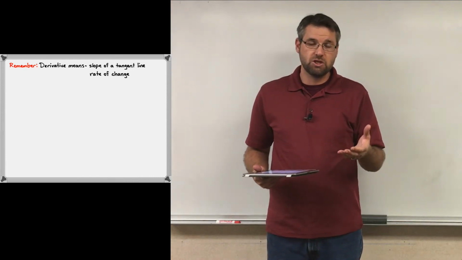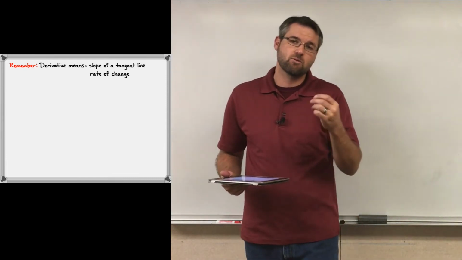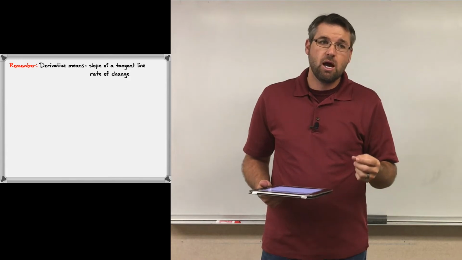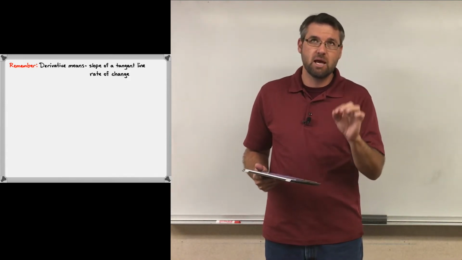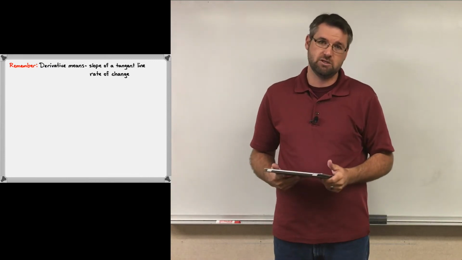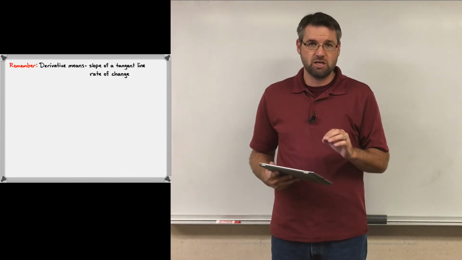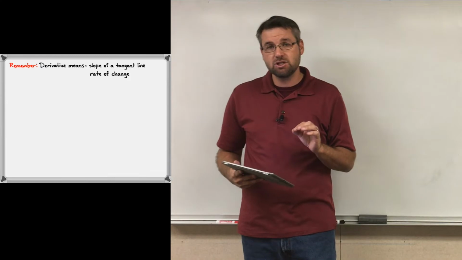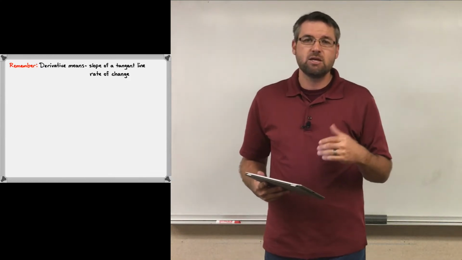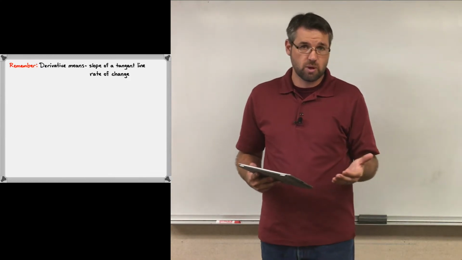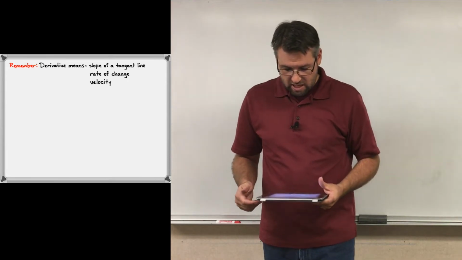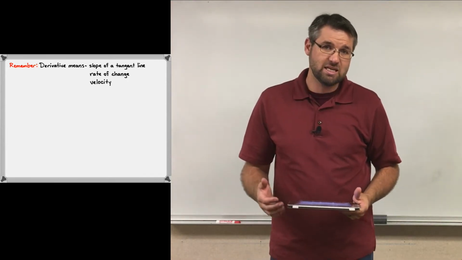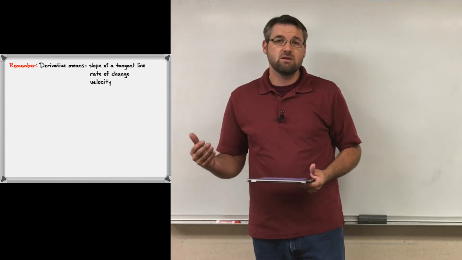It's also known as the rate of change. Remember, we talked about before that if I just say rate of change, I'm implying the instantaneous rate of change, not the average rate of change. So if you don't hear the word average in front of rate, then you are finding the instantaneous rate. You are finding the derivative, okay? And then the first application that we're going to see is that the derivative is the velocity.